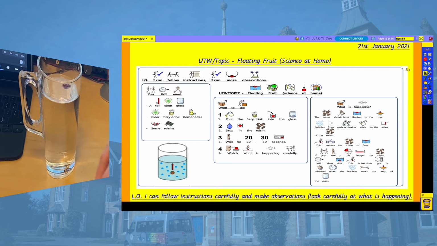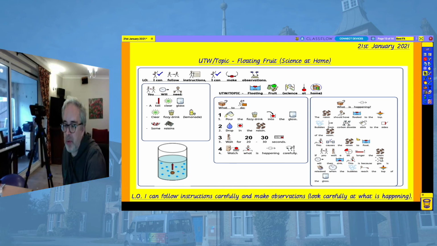And then lastly for you, we have some of you where we've got the communicate and print version, which will help you out with this as well. So you're carrying out the same experiment, but you haven't got that additional work to do. And remember, if you can follow these instructions, so you start at number 1, you then go to number 2, number 3, then number 4, and then the extra bit on the right hand side, this little bit here, which contains a little bit of information about what is happening and why it's happening, will be there for you to have an adult or a grown-up read to you.